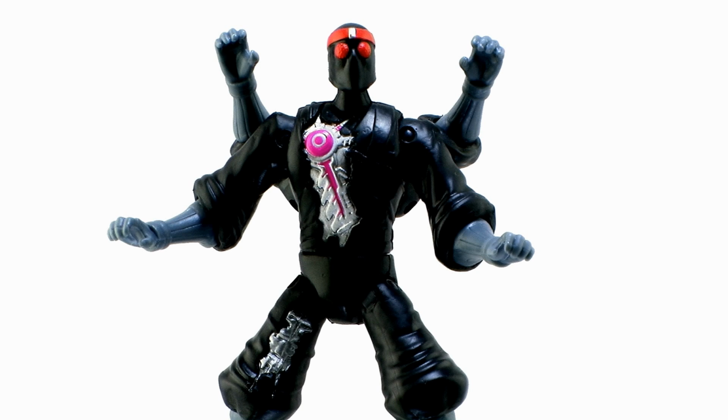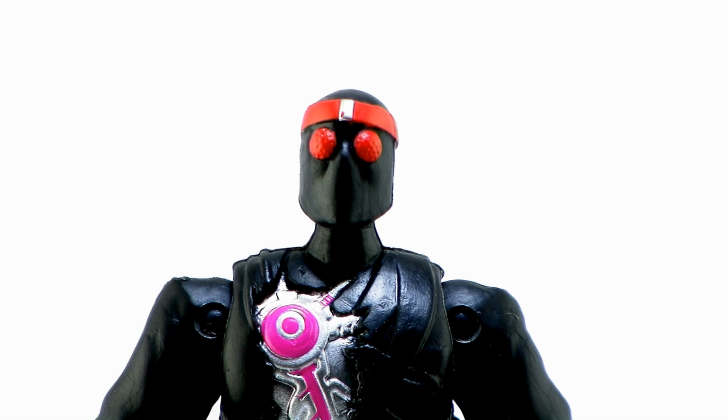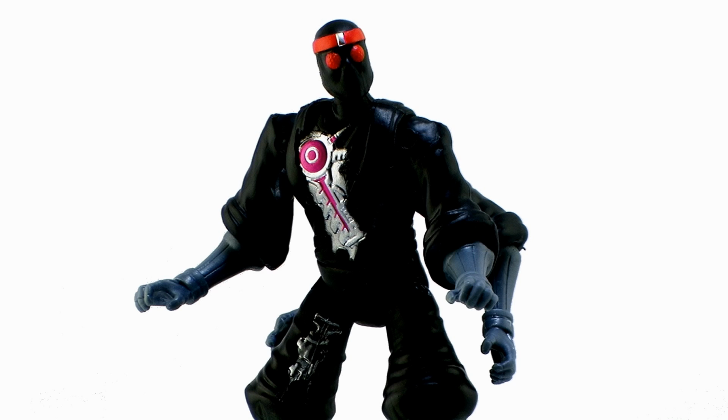The paint job on the figure is pretty good. Now, all of the black on there is a very basic black, so there's no extra details on the sculpt whatsoever. The eyes are just a solid red color, and he's got the red headband going around his forehead there. However, instead of the little foot insignia that we have on the original foot soldier, this particular version just has this little kind of silver square on the front. I'm not sure exactly why the foot emblem was omitted from this guy.